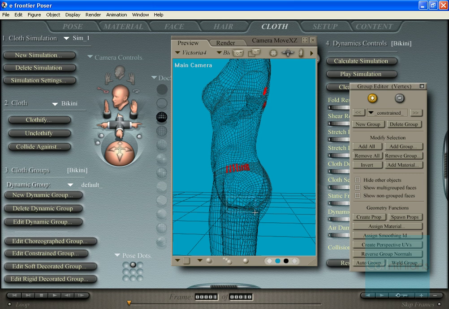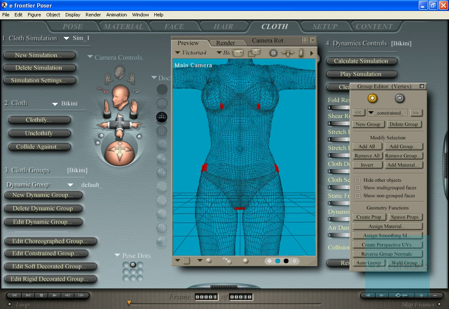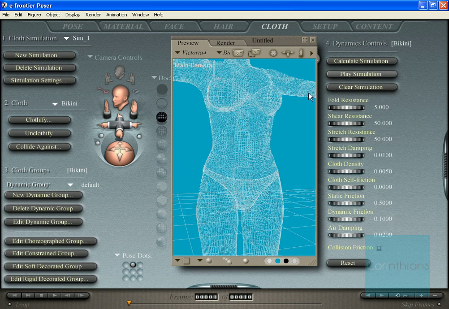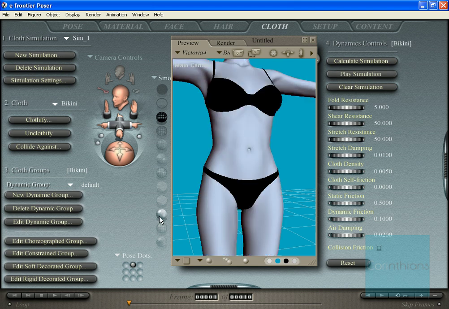This can cause a problem, by the way, where the mesh starts to distort in ways you didn't want. So use your own judgment again. You might not even need to do this. It's completely up to you. And I'm selecting way too much in the first place. I only need a little bit of it to stay put. Maybe this tiny little bit right there. Alright, so I guess I'm okay with that. And again, that's a personal choice. I'm doing that because I feel like doing it. You don't have to. Once you're done, you can go back into a different view.